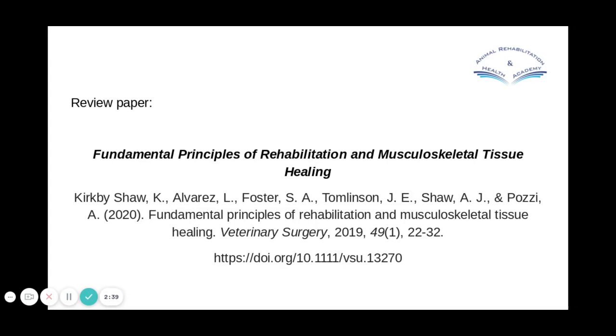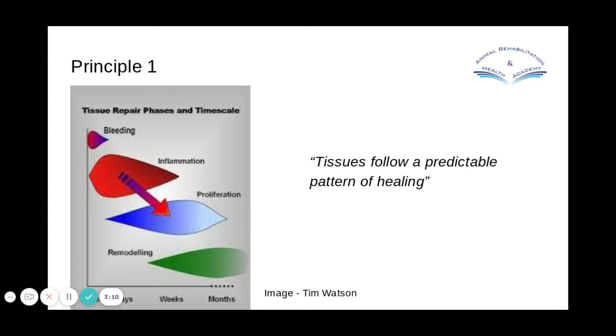For those of you that are canine therapists or vet nurses working with patients post-cruciate surgery, there are some things you might want to dig a little bit deeper into the paper to get more ideas. Even if you are an equine therapist, I would still recommend grabbing the paper and taking out the bits that interest you. There are a couple of good graphs in there and it's good for a bit of review and lateral thinking.